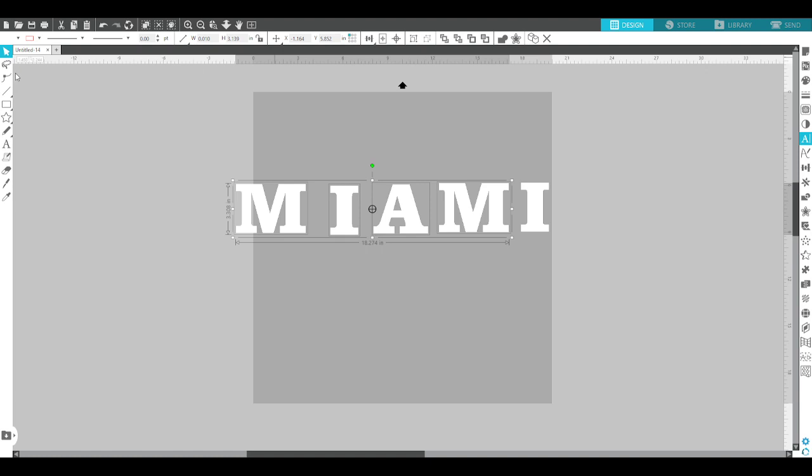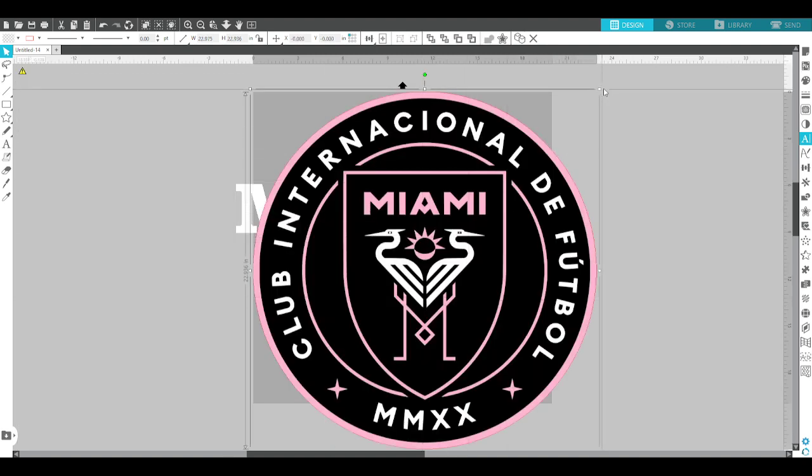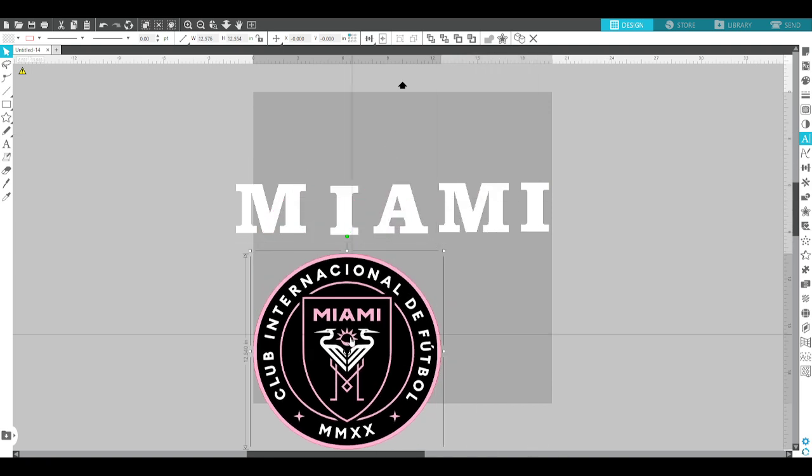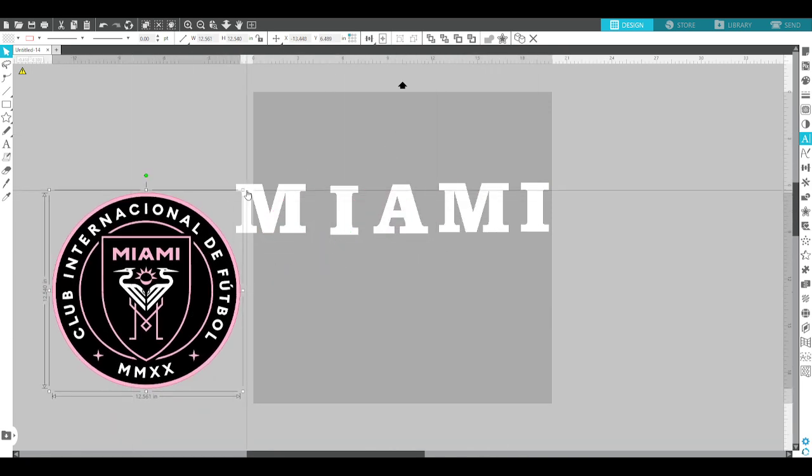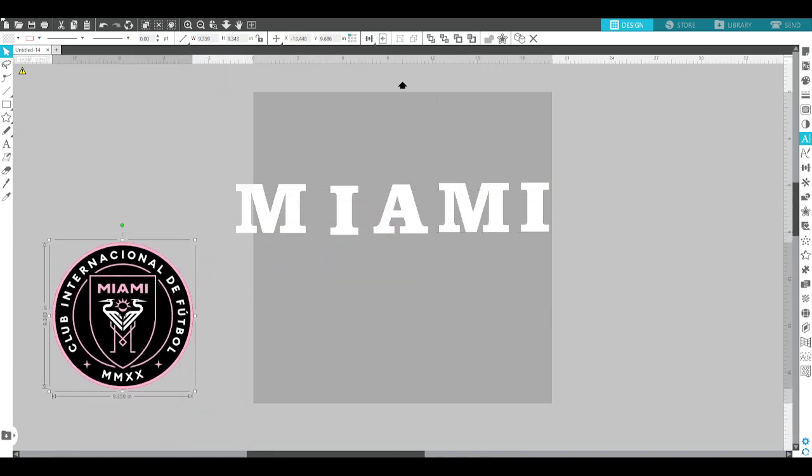Now you want to find your logos and import them into your design space or your Silhouette Studio or your software, whatever you use. I'm using Silhouette Studio.